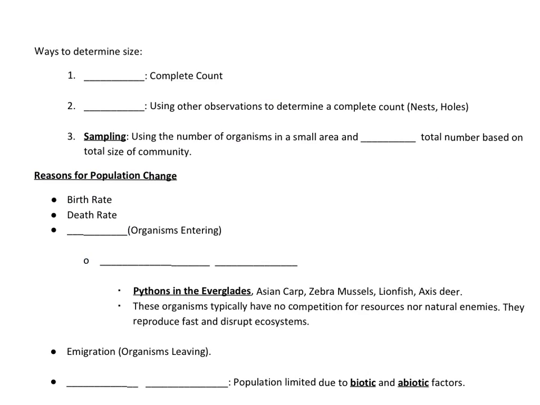In order for us to figure out just how many organisms are in a population, we have to be able to understand what size we're dealing with to begin with, and then think about the best method. So we could take a particular small group and just count them, right, through direct observation. But sometimes we can't find all of the organisms in a population, so we have to use some indirect methods.